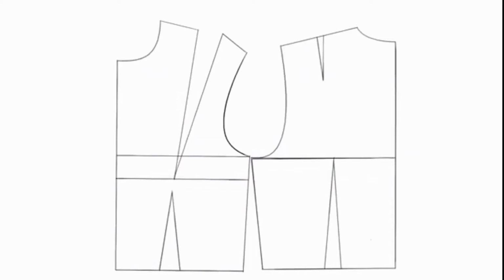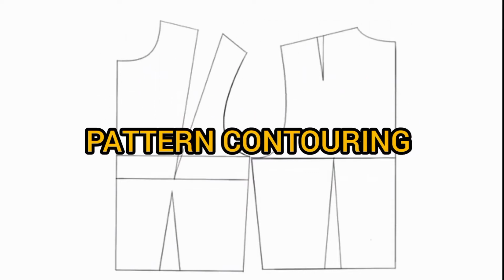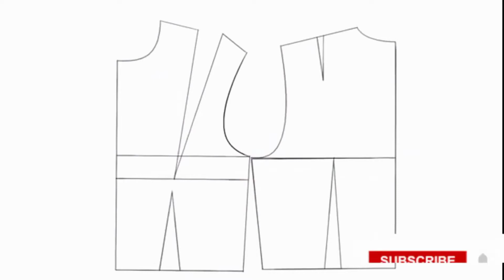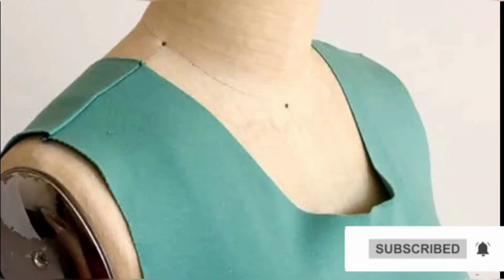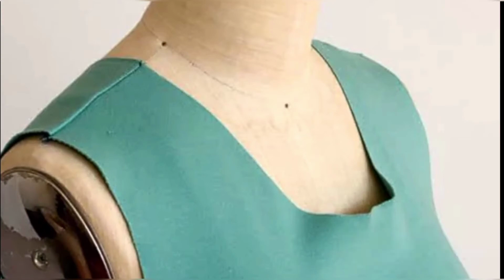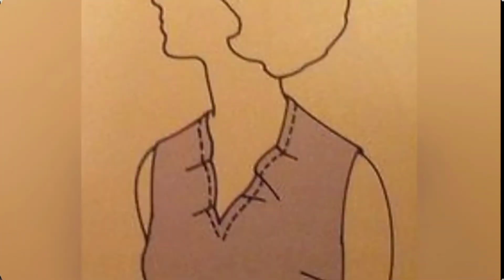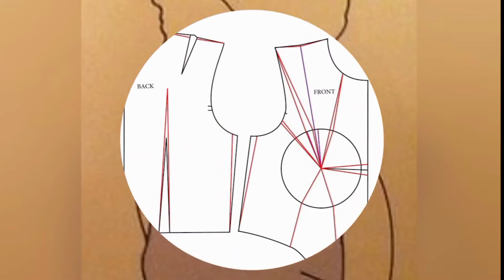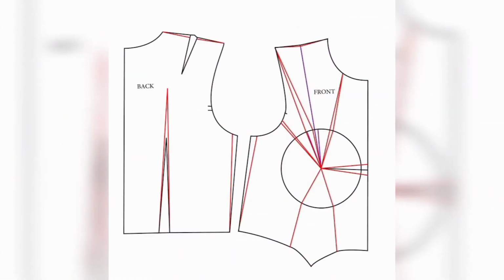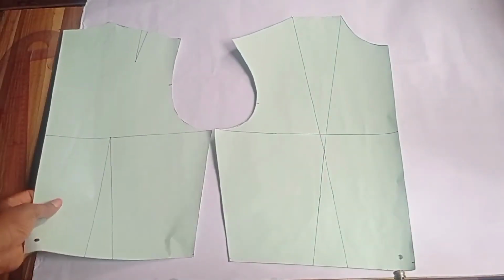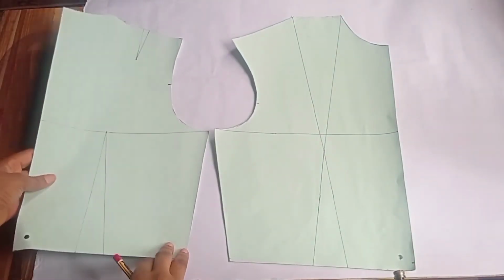There is always a possibility of encountering fitting problems while using the basic bodice pattern as a foundation in creating designs, just like the ones on the screen. The problem is that the basic bodice pattern was not constructed to mold to the whole of your body. So it's not because you don't know how to draft the basic bodice pattern or take accurate measurements. So in this tutorial, I'm going to show you how to use contouring to solve fitting problems.